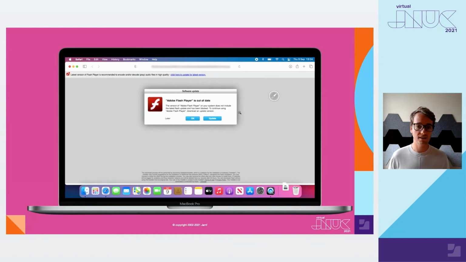Now, in this video, we can see that the user has been directed to a website that looks like it's offering a legitimate Adobe Flash Player download. The Flash logo is present, it's familiar, and users are so often used to selecting OK on pop-up windows, it's a very easy trap to fall into. Now, in this case, the user does, and we can see a file downloaded called Adobe Flash Player DMG.